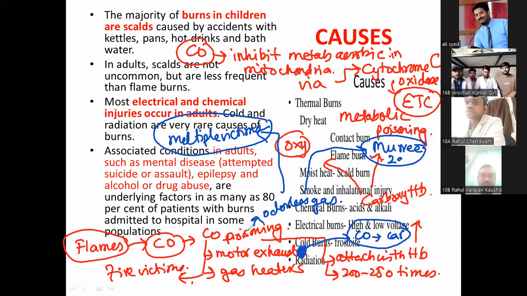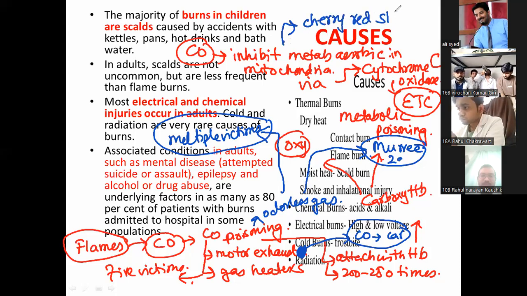So please remember, this is a patient of carbon monoxide poisoning. Because it is an odorless gas, the patient is not going to feel anything. The patient will start developing headache, confusion, and visual disturbances. And what you are going to find on the patient is cherry red skin, sometimes with bullae also. So this is a patient of carbon monoxide poisoning.